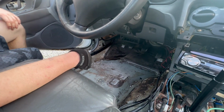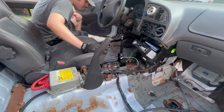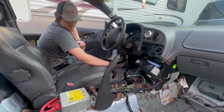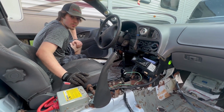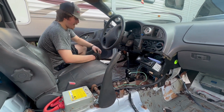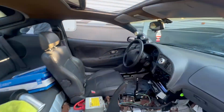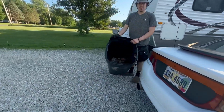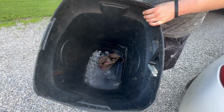Now, to finish everything, pretty much what's here has to come out, just so I can get the rest of all this middle section out. Probably not going to do the undercoating in this middle section, at least not super thoroughly, so that's not a huge deal to me. But last thing on the sound deadening removal, I just want to show you how much just the passenger side that I hadn't taken out and just that driver's front floorboard is.